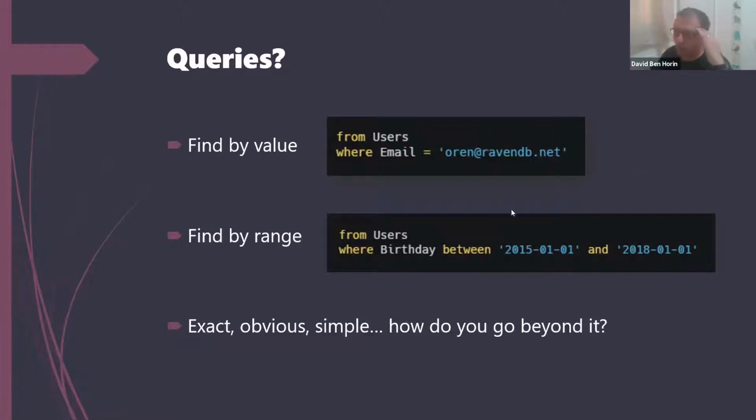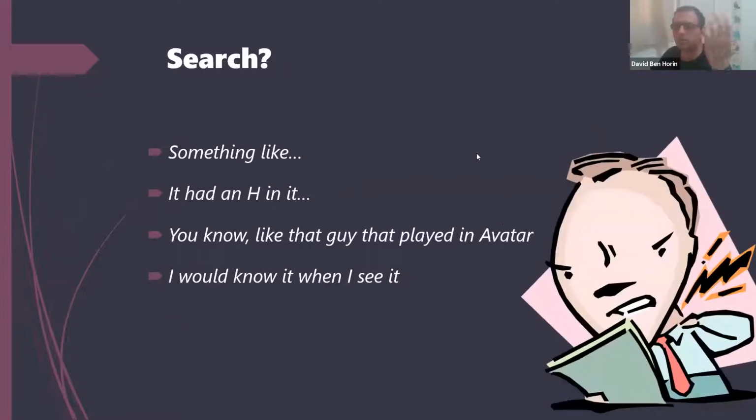So let's talk about what sort of queries I want to be able to do. And typically, this is what it looks like. When I had to ask the users, what do you want? Oh, I want to be able to find data. Okay, based on what criteria? Sort of like this. It had a round shape, those sort of things. And that's me trying to figure out what you want me to do. And this, I think, sums up where we are the most.